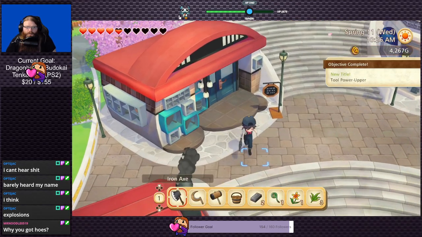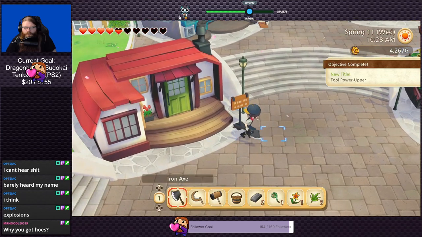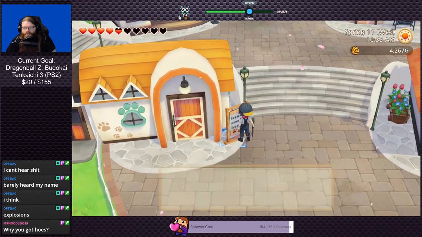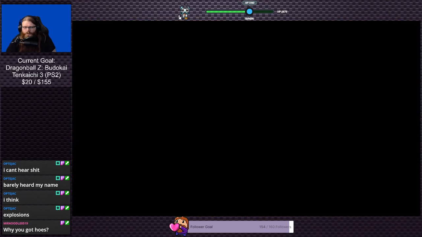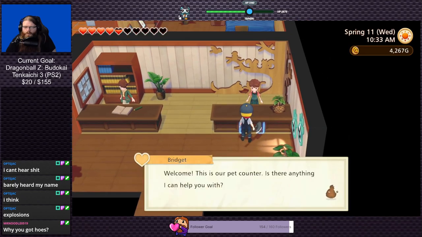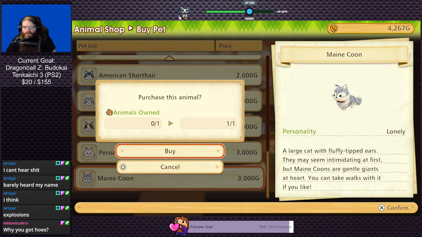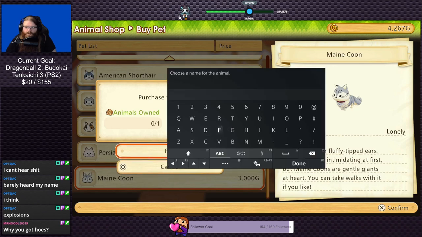So that's good. And that does mean we'll be left enough money to go to the pet shop, which I think is this one. Yes. Well, animal shop, pet shop, whatever. Go here. Buy a pet. I would like to buy this, please. Noodle, what are we naming our cat? You got a minute to come up with a name, and then I'm just gonna put in something random.